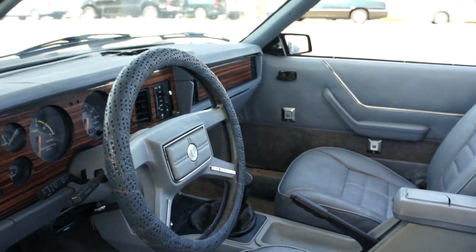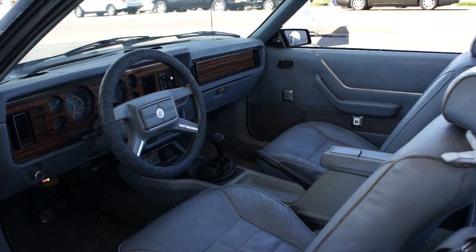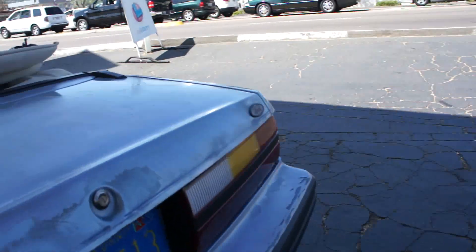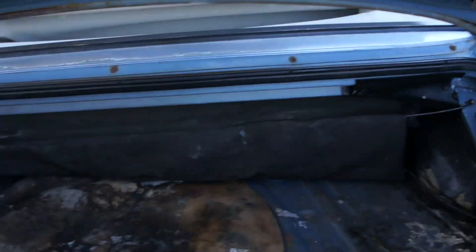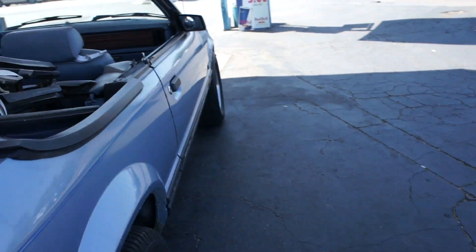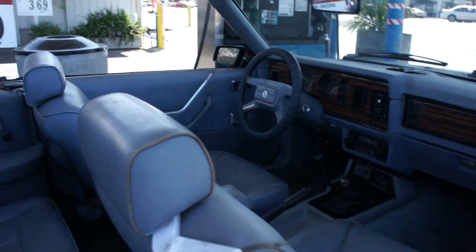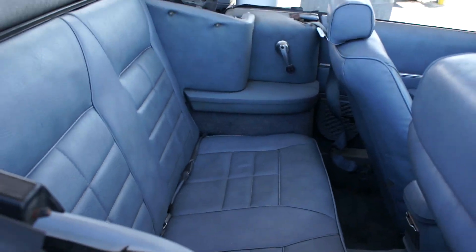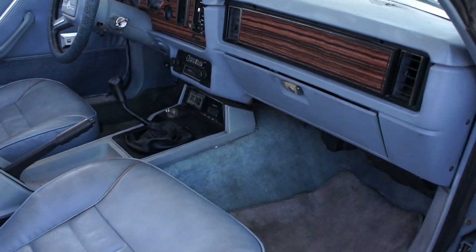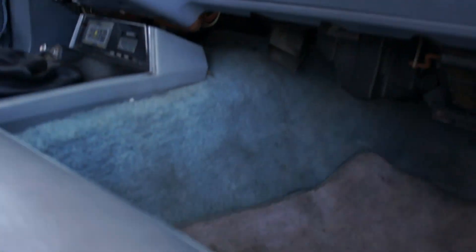The speakers have a short in them in the wire — you can tell. It's probably because the speakers are so eaten out from the sun. Those ones in the dash get eaten out like that. I'll throw in a new set of speakers for $15. Great car. I'm going to go ahead and put the top up for you and show you how that works.